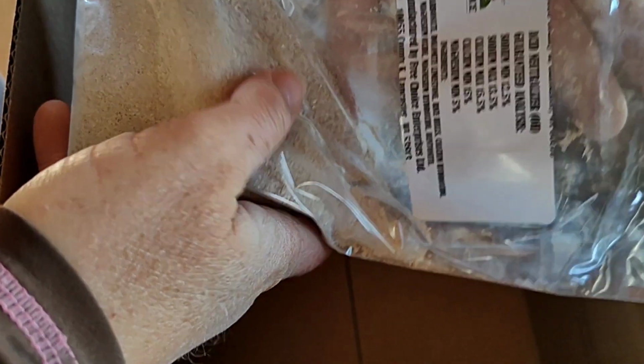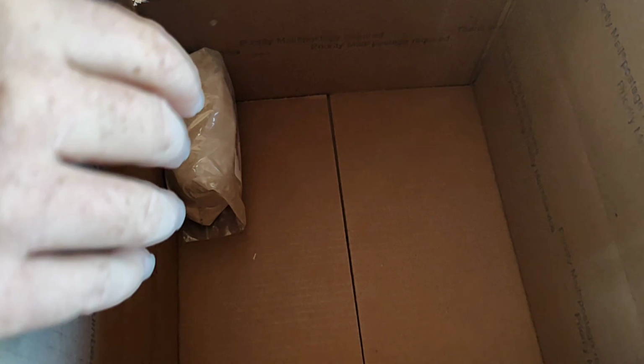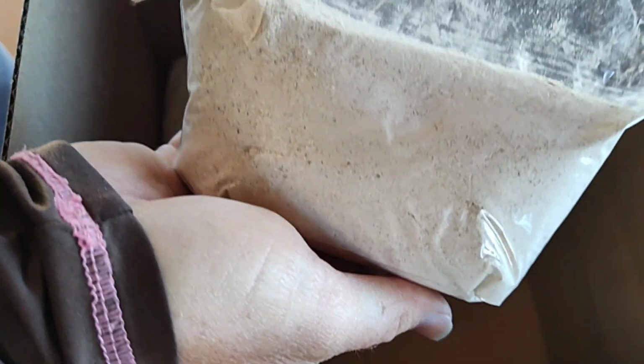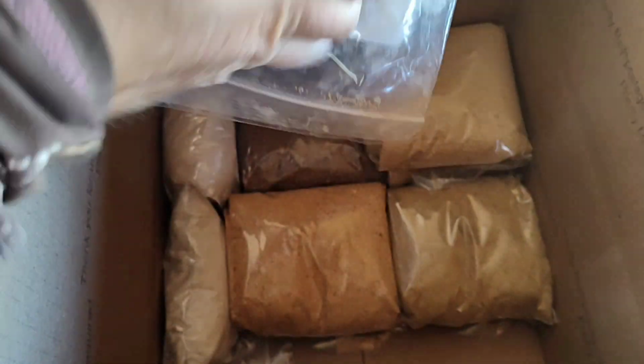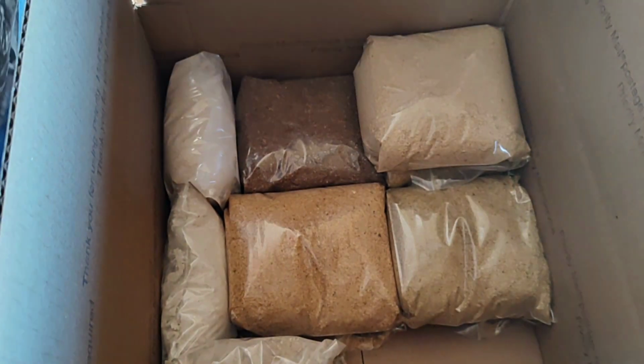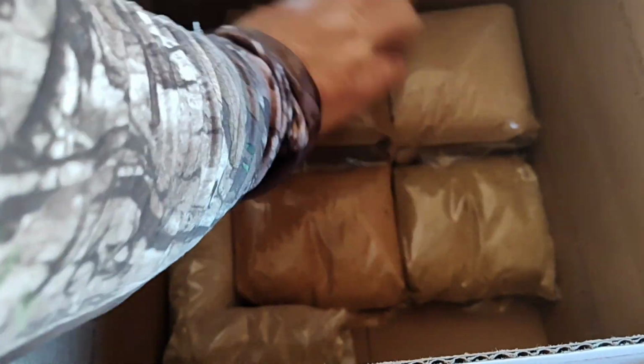Alright, so first we have acid neutralizer. And this one is a heavy mineral, so we kind of roll it up and put it off to the side here. Then we have the alkaline neutralizer. We have boron. And then the calcium is also another heavy one, so we kind of roll that one up, stick it here. And then we have cobalt and copper. And then next up we have iodine, magnesium. This one we kind of squish over here. And then we have manganese.